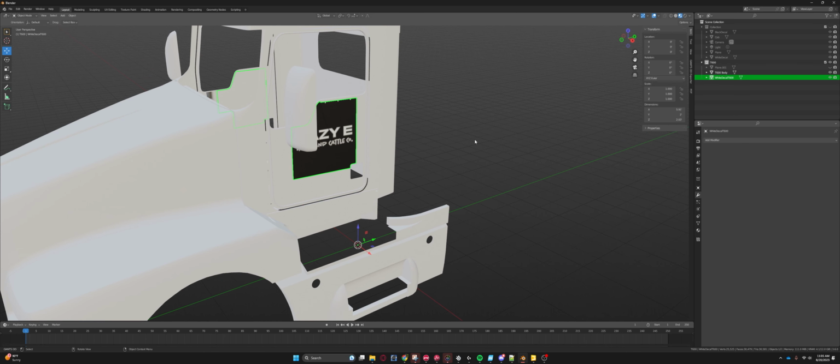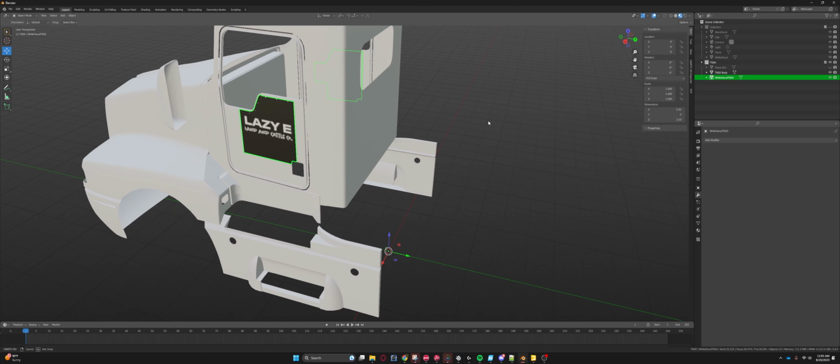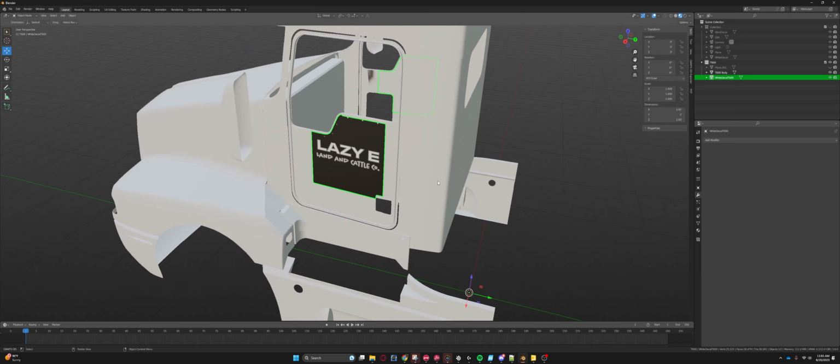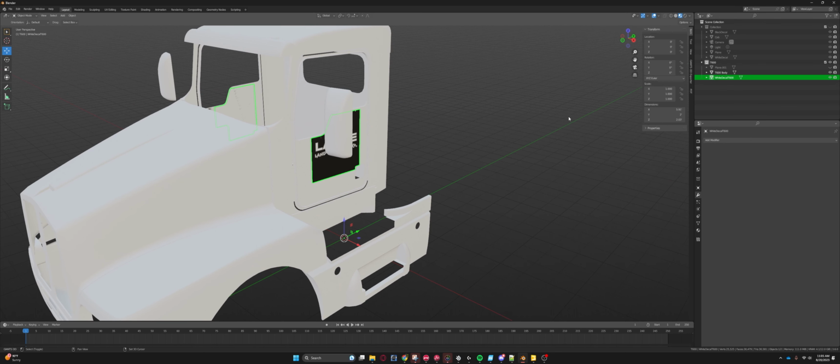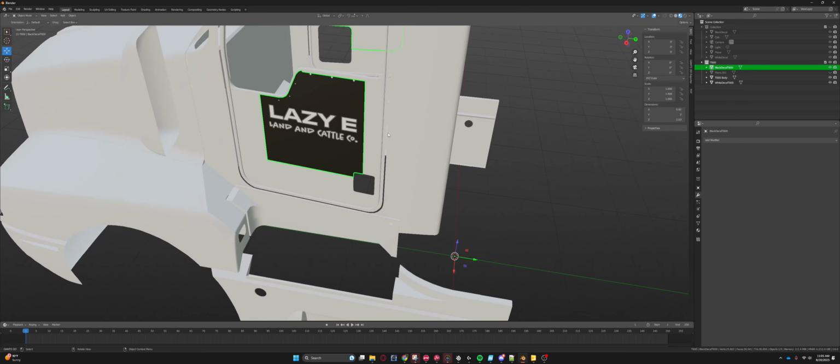And I'll kind of show you that in case you're wanting to add a couple different decals at the same time. And this way it makes it pretty easy to replace it and do it. So what we're going to do now is duplicate this mesh here. We're just going to rename it back to black decal T600. Okay, so now we have that done.